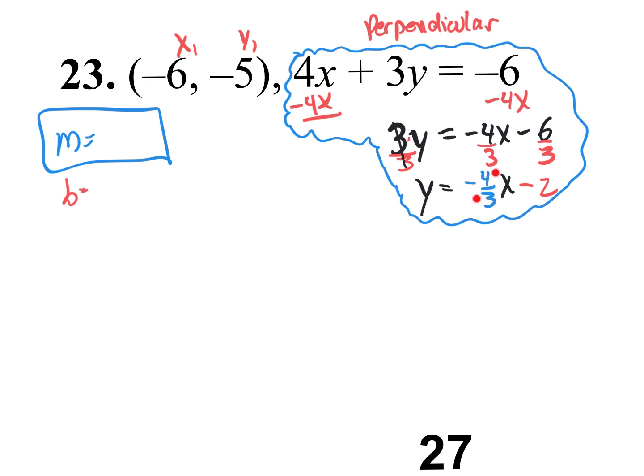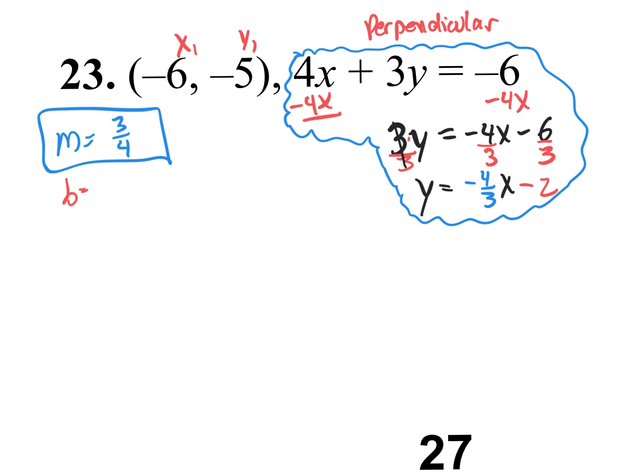The opposite reciprocal of that slope. So what's my slope going to be? What's the opposite of a negative? Positive. And what's the reciprocal of 4/3? 3/4. So again, opposite reciprocal: change the sign, change this to a positive, and flip the fraction to 3/4. So our slope is a positive 3/4, only because on this second half of the worksheet, perpendicular lines are given to you. That means the given slope is the opposite reciprocal of the one that we need. So now we have a slope and we have a point.